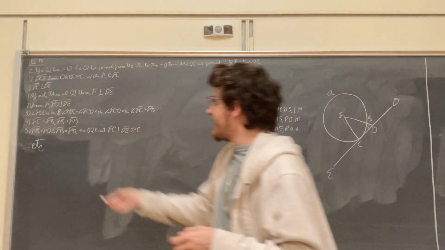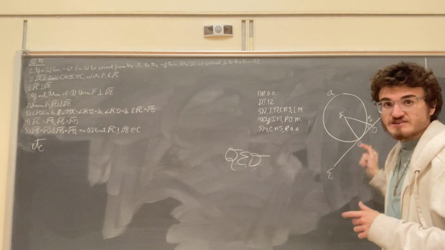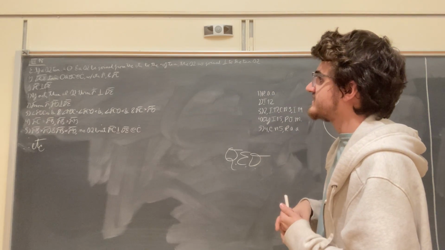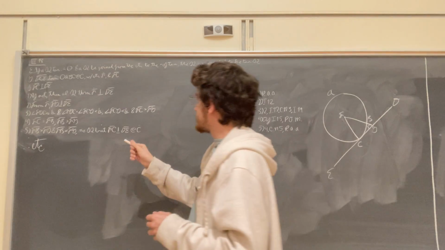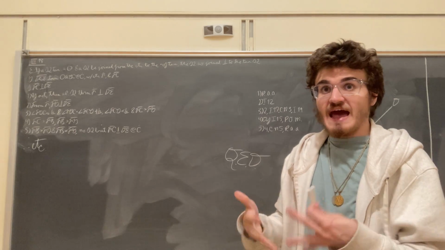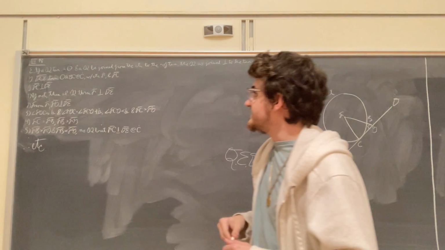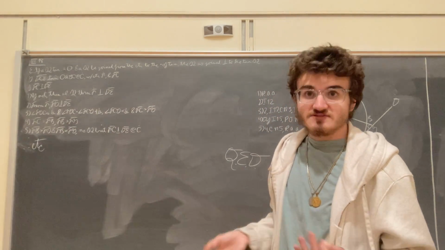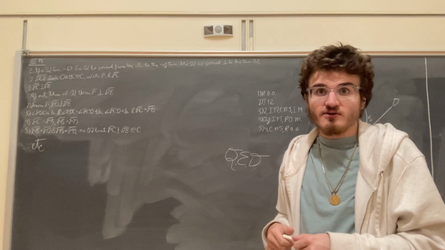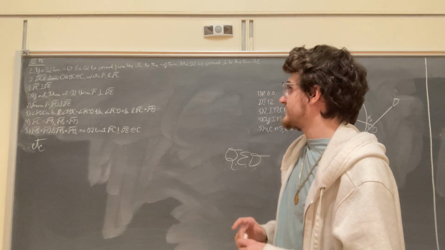Now we know that the angle at G, the angle FGC, is a right angle. This angle right here must be a right angle because we made FG perpendicular to DE. And we also know by proposition 1.17 that if you take any two angles in a triangle and add them together, the sum must be less than two right angles. And so the angle FGC plus the angle FCG is less than two right angles. The only way this can work out, if one of these angles is a right angle, is that the other one is less than a right angle. And so the angle FCG is less than a right angle.